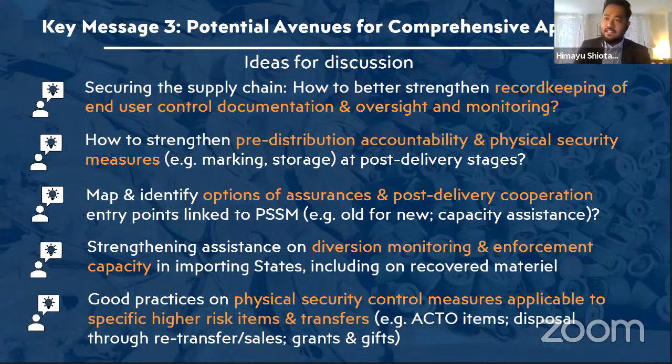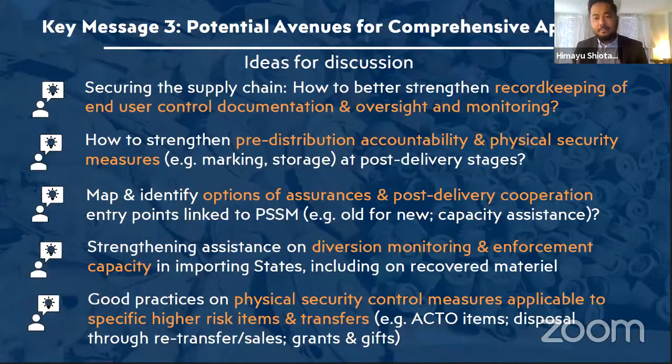And this goes into the third idea, which is, can we map some of these assurances out? So one example that we've seen is that, while not explicitly mentioning this, we've seen state parties, as part of an end user documentation and as an assurance, reflect language of Article 6 of the treaty to say these items shall not be used to commit violations of human rights and humanitarian law. Thereby, while the documentation itself is not legally binding, the assurance becomes open to discussion on implementing a legal obligation of the ATT.